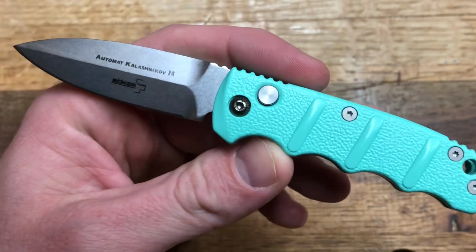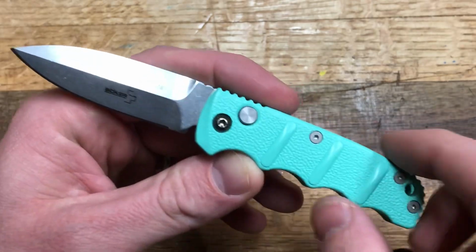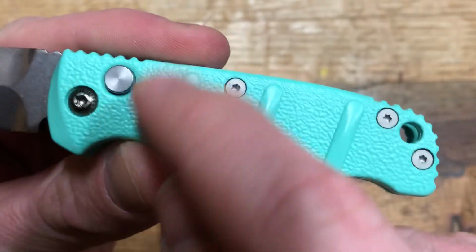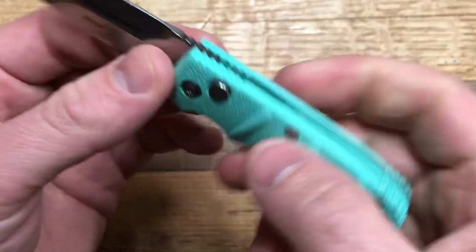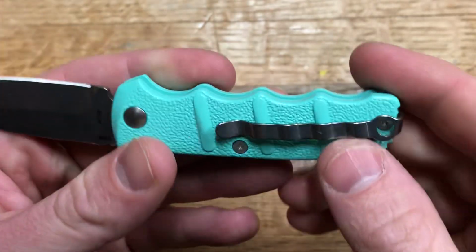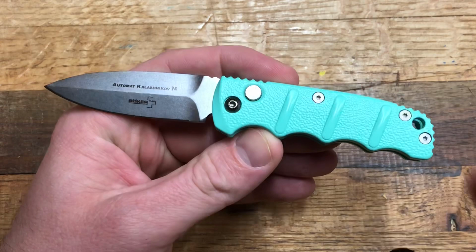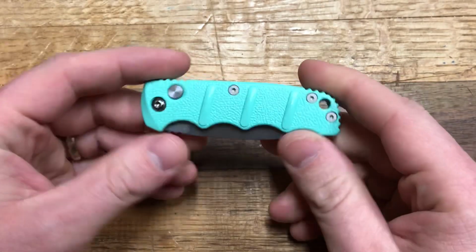It doesn't take itself too seriously. Now I've seen other Boker configurations where it's all blacked out, black blade with the red. Some of that stuff is a little too much for me. I like this. It doesn't take itself too seriously. It's got a nice handle here where you have some texture, but not too much. You have this ribbing here, which gives a little bit more grip in the hand. You can see that gives a kind of palm swell there. You've got a matching deep carry clip there. So overall, just the aesthetics of the knife to me are very nice. It's simple. I wouldn't say it's necessarily understated, but it's nice and simple, and I think it works, at least to me. So I really like that.